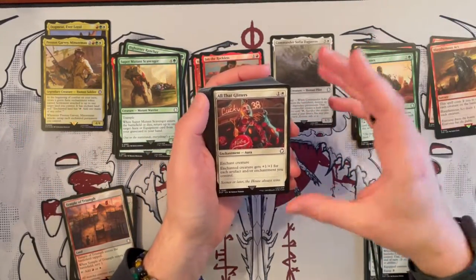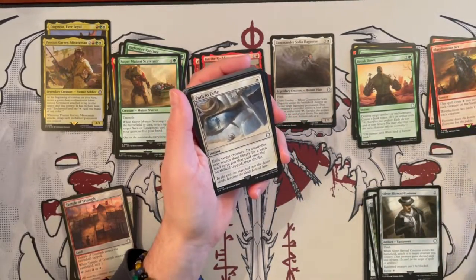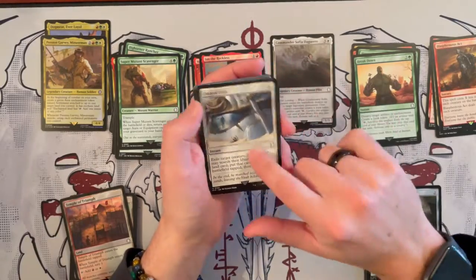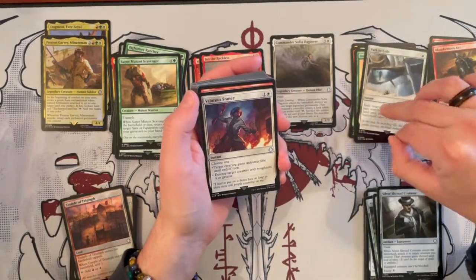All That Glitters, of course, makes a return. Very, very nice one. I really like it, and it's really, really strong, especially in this deck. Path to Exile, of course, very nice. Spot removal, so I really like that one.